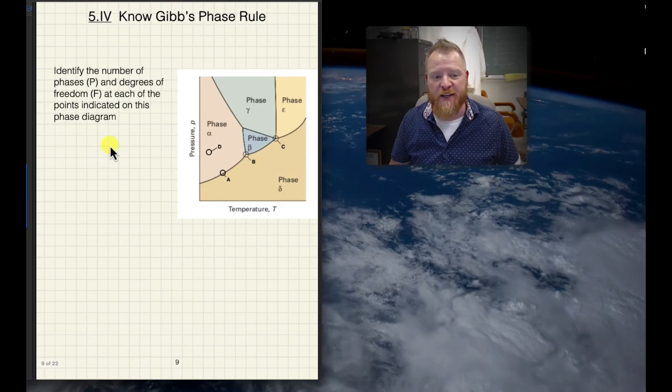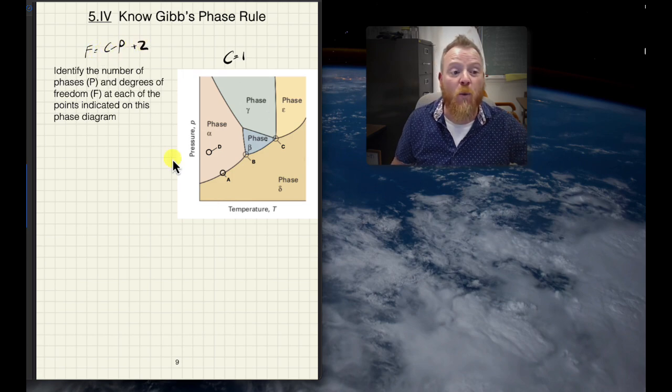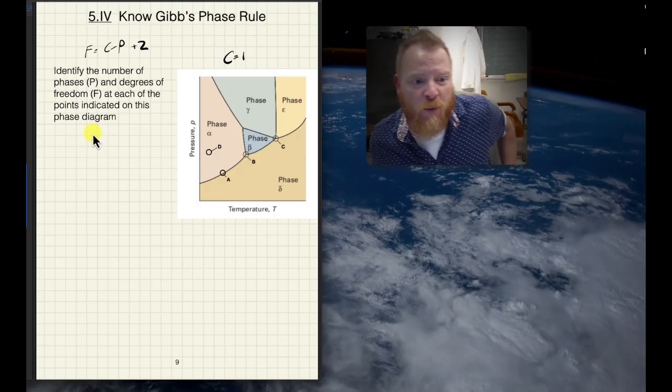It's best to work through this with an example. So let's do that on this next slide. Here I have a fictitious pure material phase diagram. So C equals 1. And this is not a real phase diagram, as we'll see in a moment. And we have 5 different phases indicated here: alpha, beta, gamma, delta, epsilon. Now we're going to use Gibbs phase rule, F equals C minus P plus 2, to work out this degrees of freedom thing and what it means.